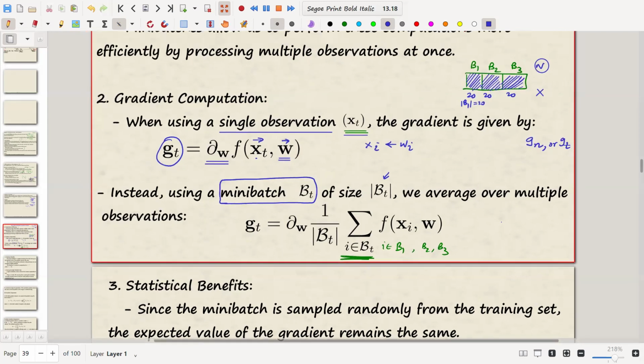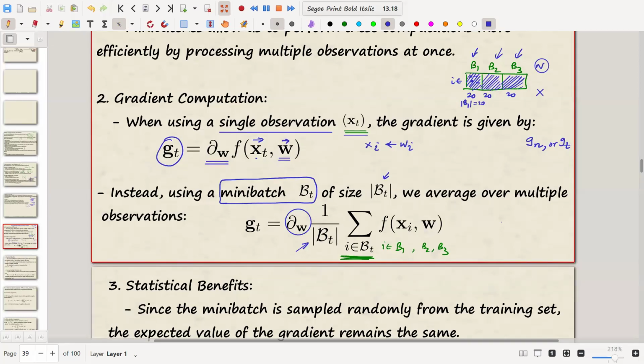Here we are just averaging the gradient over each batch. Compute the gradient for this batch, this batch, this batch, and average it over. That's the exact thing we are doing here. The denominator has the size of each batch and the summation of the gradient of f of xi, w. This is the gradient only, since dw is there, so no need to confuse that it's a function. I belongs to Bt means, if you are in B1, then i should belong to those 20 samples. And you are averaging it out.